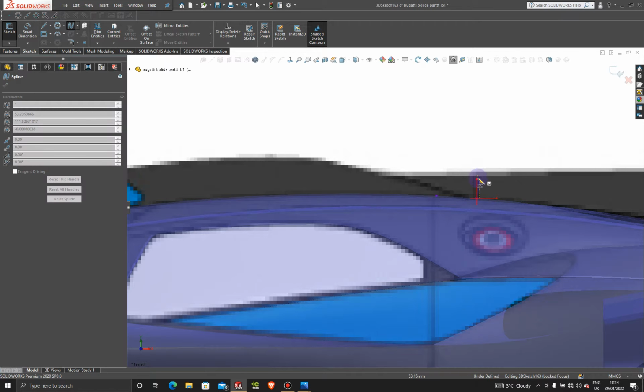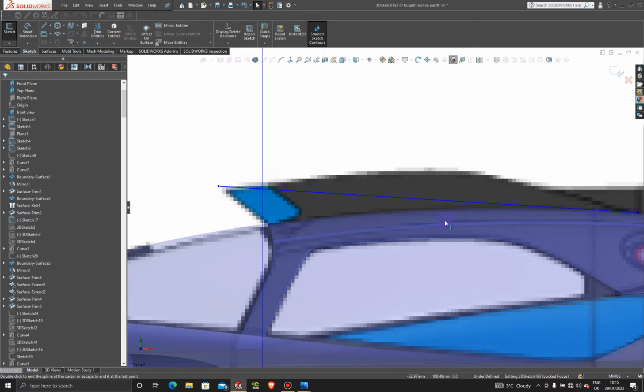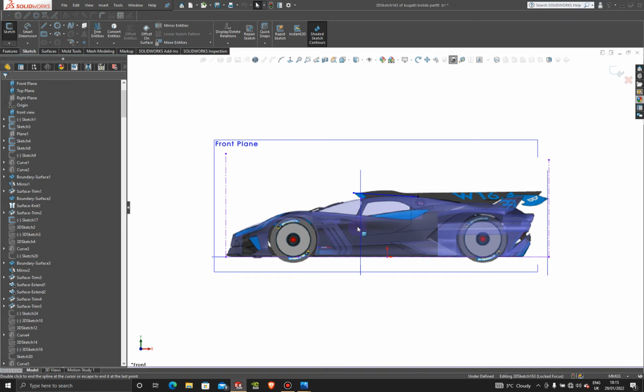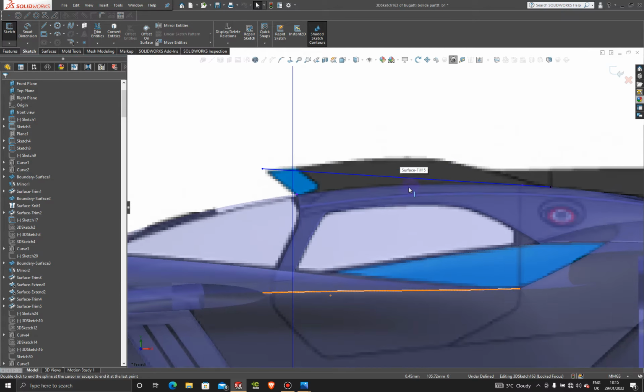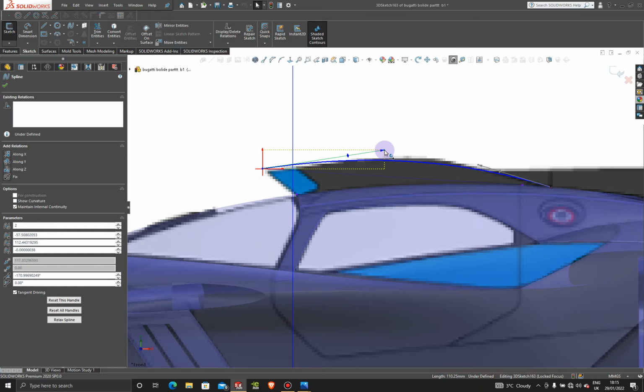So snap onto the second point, and we're going to drop that second point somewhere here. Okay. And then we're just going to make sure that we are nice and straight. And let's just edit this line. Pull this up to here. And pull this down straight to here.